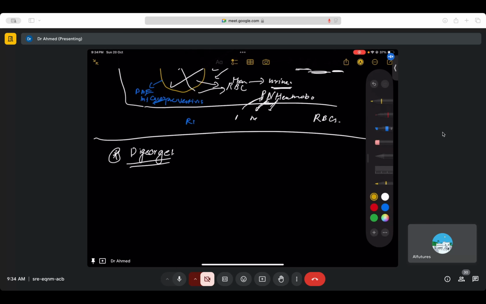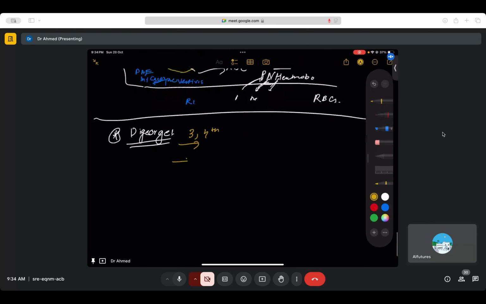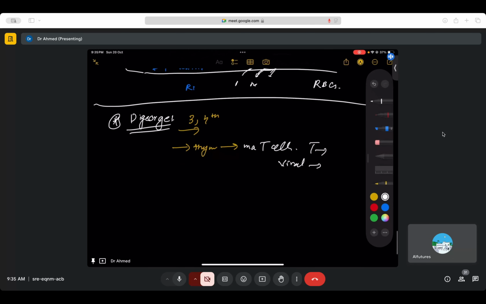Okay, what's DiGeorge syndrome, guys? Thymic aplasia. Okay, third and fourth do not form. It means which structure won't form? Thymus. If thymus does not form, what happens? You won't be seeing maturation of T cells, right? T cell deficiencies. So for example, if a person is having T cell deficiency, it's very favorable for viral and fungal infections to happen inside the body, right? So it's simple. DiGeorge syndrome is basically the failure of third and fourth.